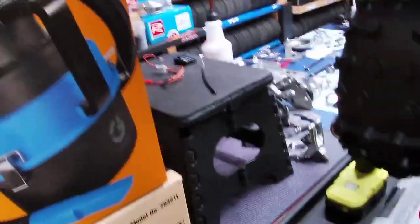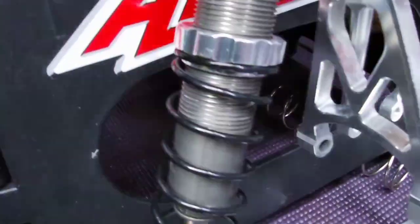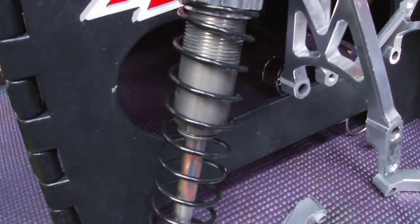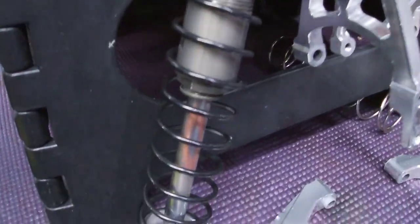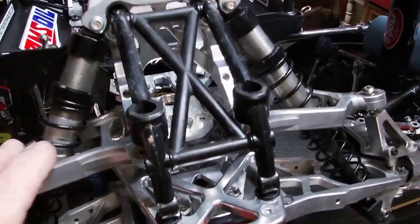They're just the shafts on these Rovan or whatever the hell they are. These are 10 millimeter shafts. They're really thick. They're big. They're good for the rear. And I don't think those IRC shocks are that. I think they're maybe like an 8 or something like that. These are monsters, man. But definitely we'll be doing something with the front ones here, the IRC for the front as well.